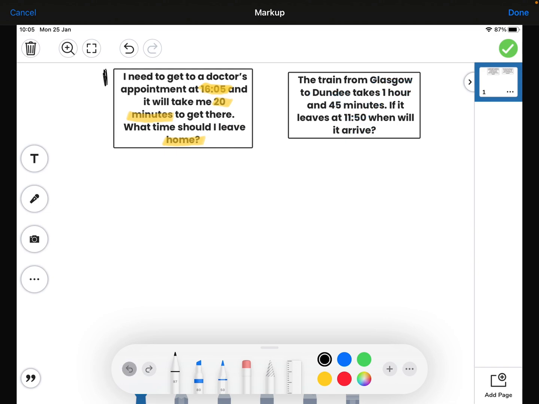Okay, so let's get rid. Can I get rid of all these? I can't get rid of those boxes because I did a screenshot. So just ignore the questions at the top, boys and girls. So you're going to work either with someone in the house or independently. I am going to give you a variety of times, okay? And you are going to create a word problem for these times. I'm going to give you 3 times and you're going to create 3 different word problems.